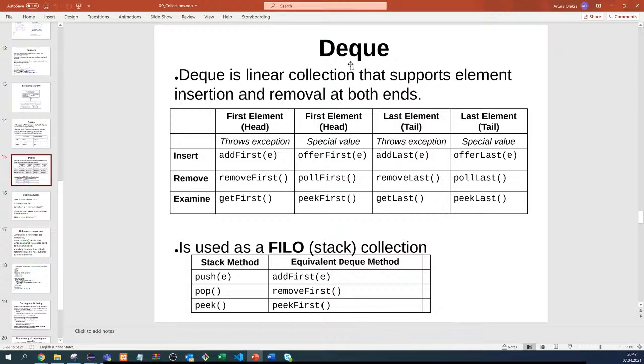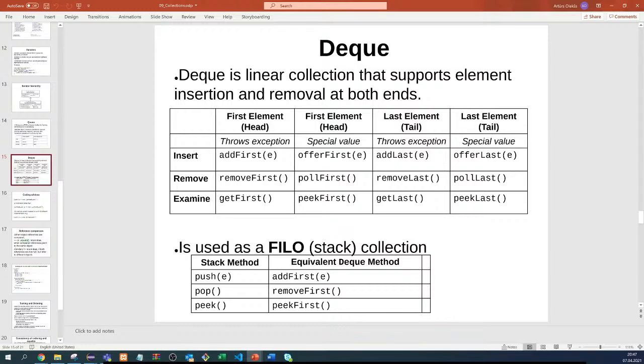Then there's also Deque. Deque is a linear collection that supports element insertions and removal at both ends. So basically you can get the element from the top and from the bottom as well. So for example, I can use the methods addFirst, offerFirst, addLast, or offerLast.